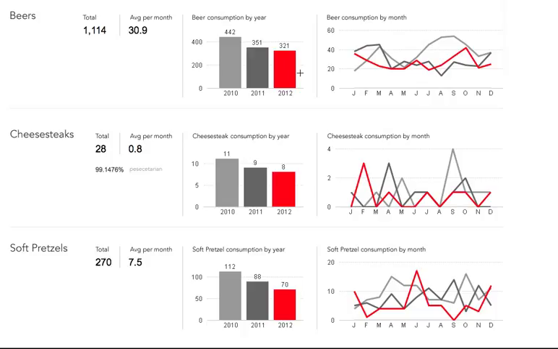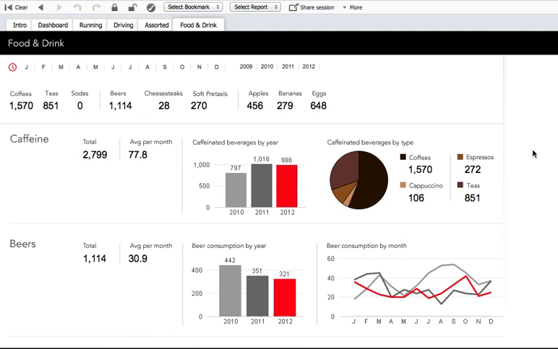And I think it's important to notice, and interesting to notice it with the data, not just how I feel. So the question would be, why is this useful? What should people get out of this? I think while this is my data, this could be your data. So if you keep track of some information that you find useful, you should bring it into QlikView. I guarantee you'll find at least something interesting and maybe some way to change your behavior, to find some new way to do something better.